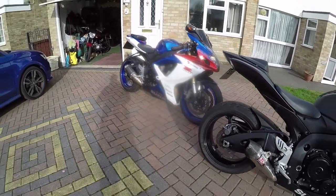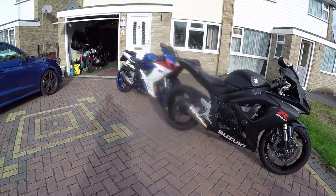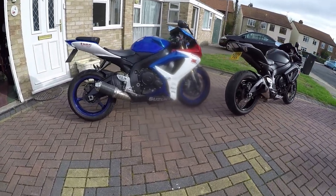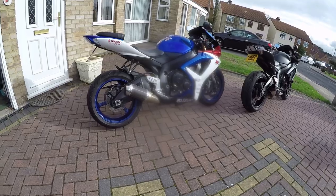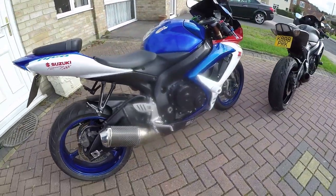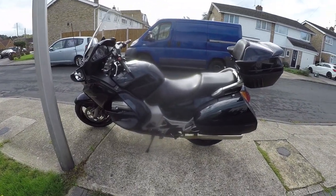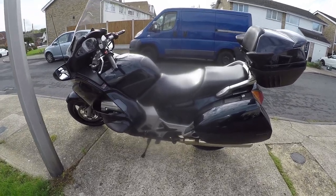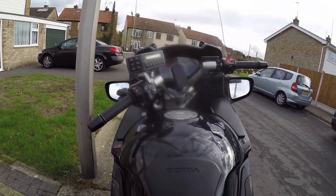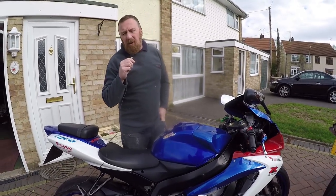What a lovely pair of bikes — whether you like the matte or the colourful, these K8s are lovely bikes. They sound great. I've done a vlog on one of these but got carried away and the camera wasn't in the right place. These are nice bikes compared to riding the huge ST1300 Pan Tour which I've just done a bike ride on. You do sit in them and on them with a smile.